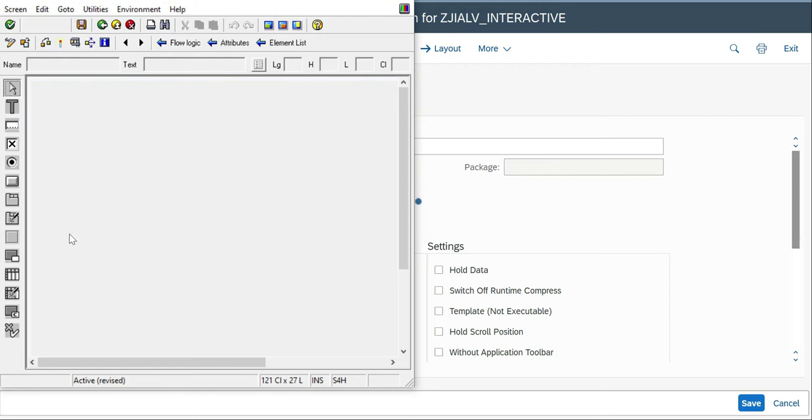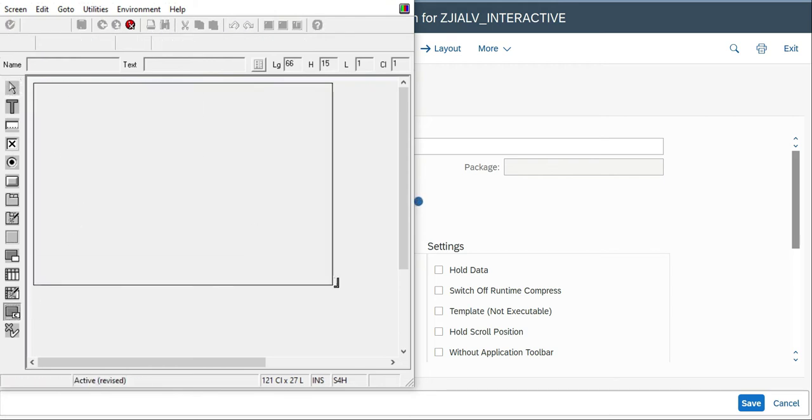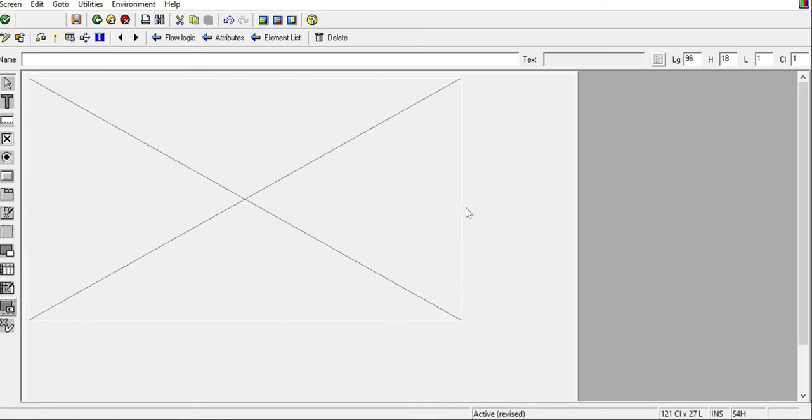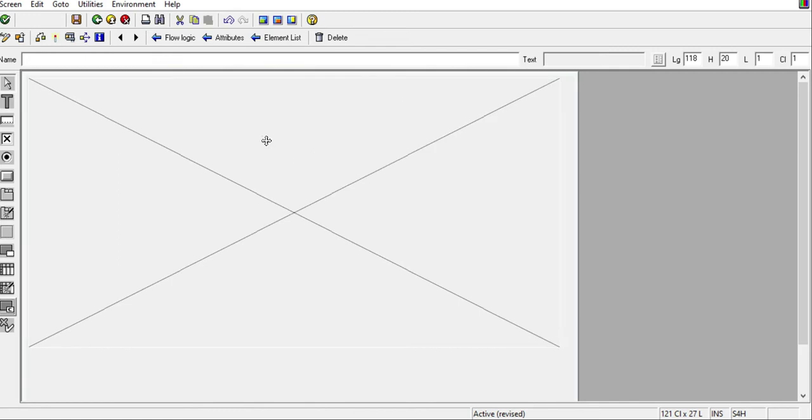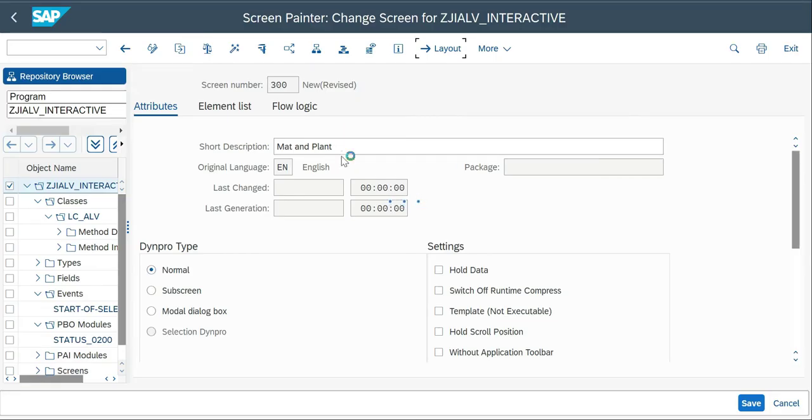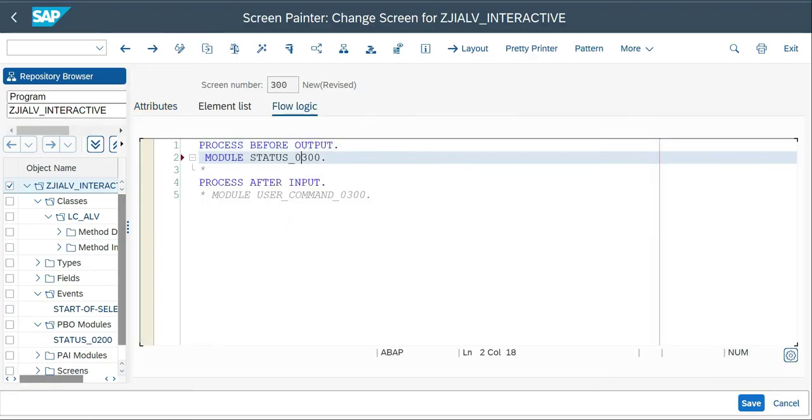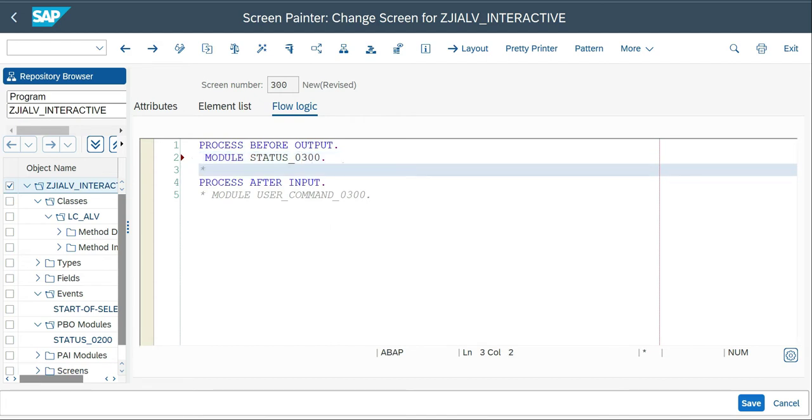For the container I will go with CUST_CONT2. In the flow logic, I'm not going to do much in PAI of the screen, so I'm going to enable only status 300, because I'm going to handle this from the OOPS ALV application toolbar buttons, not the screen application toolbar buttons. That is the reason.